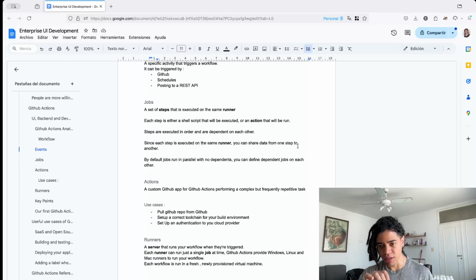This runner is just a server, a newly fresh virtual machine provided to you by GitHub as a way for you to run all of your jobs, one per virtual machine, right? So each one of the jobs that you're executing, GitHub Actions provides you a virtual machine to run that. You can also concatenate jobs, no problem. But by default, this is what you're going to have.